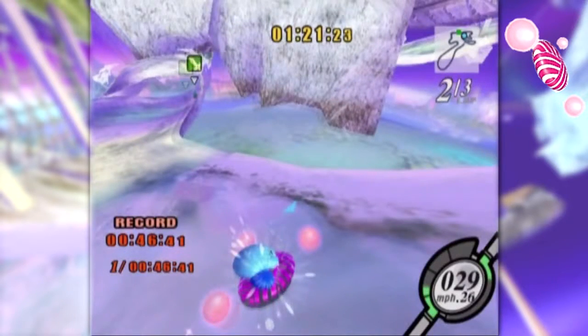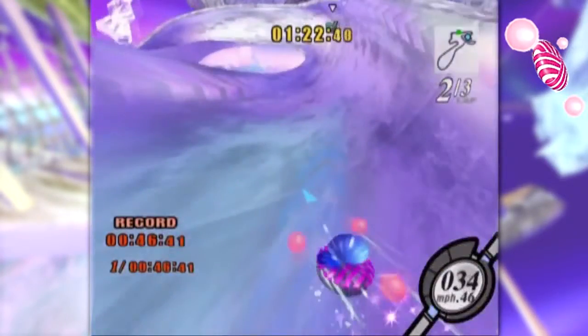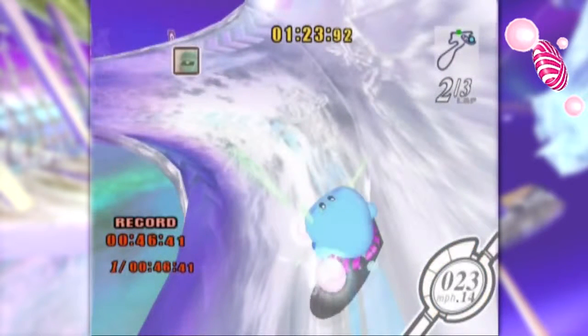Okay, so now what we want to do is just like the first lap, we want to start charging right down the middle of this kind of down ramp from the stairwell to this whole half pipe situation. Then let go, then start our charge up again here, and then shoot out.